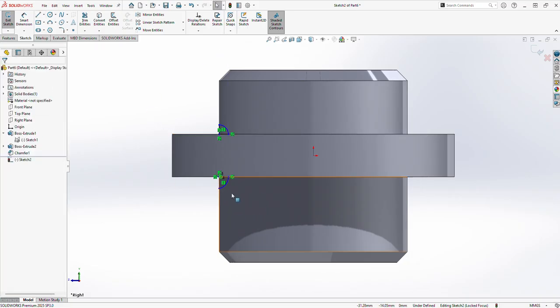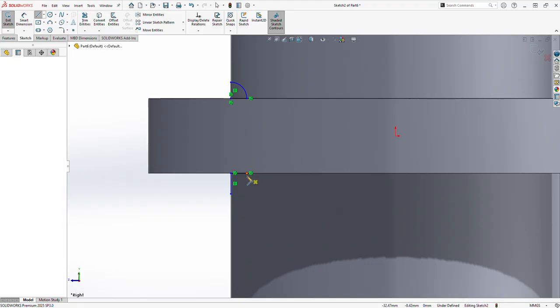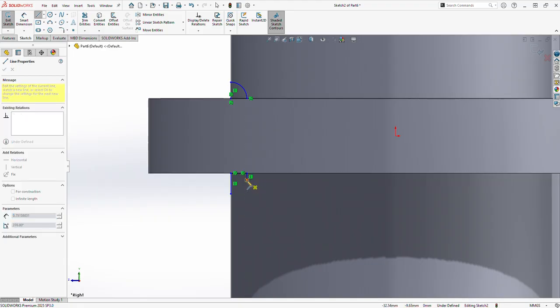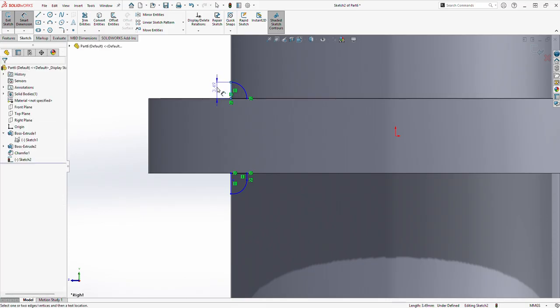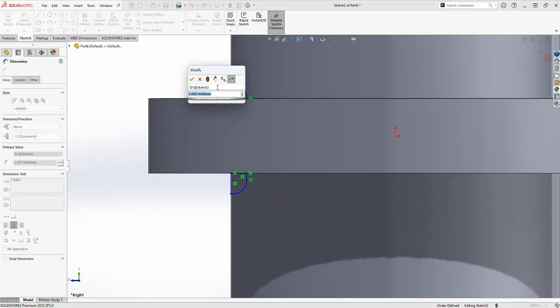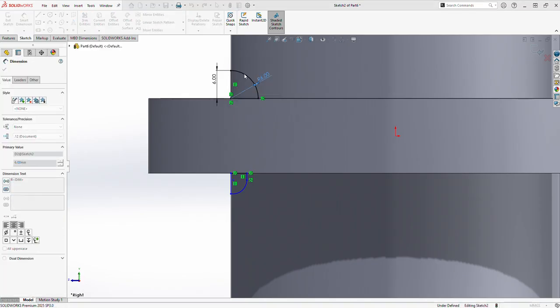You need to change this feature, so delete this arc and choose this right. Go to smart dimension, select it for 6 mm and this arc is 6 mm.